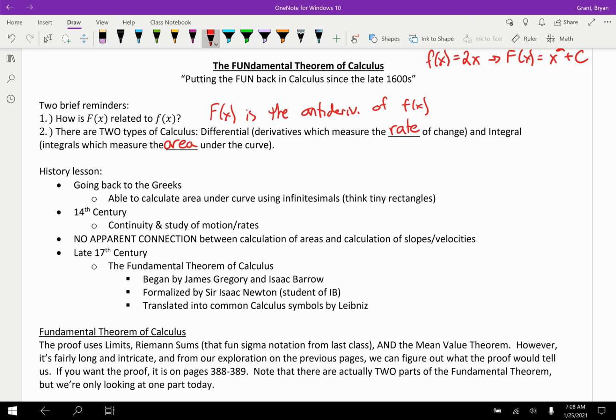So why was calculus so fascinating? Well, it's because there was no connection between these two. Right? People were like, cool, we can find areas to do one job. And others were like, cool, we can find instantaneous rate of change to do other jobs. But they're completely unrelated fields. How would anyone connect them? Well, that's what calculus did.